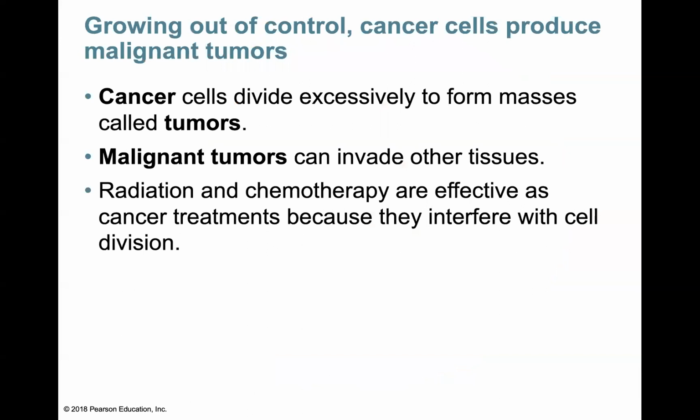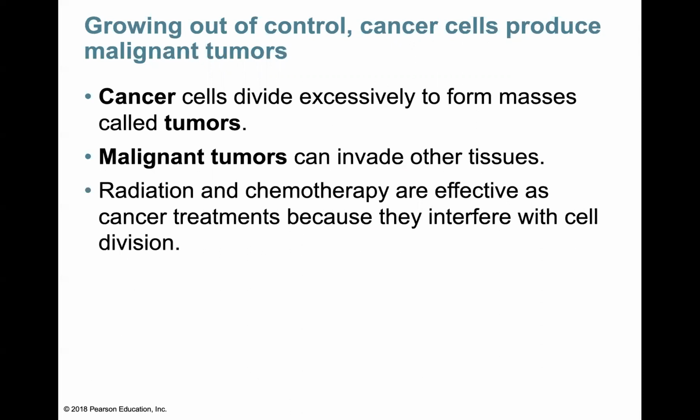In the event that something manages to pass by these checkpoints, we can end up with a situation such as a cancerous growth. Cancer cells, we should know, were once normal cells. However, checkpoints that were in place were faulty and things were able to slip by. And now we have this cell that's growing out of control. These cancer cells will eventually produce a malignant tumor.